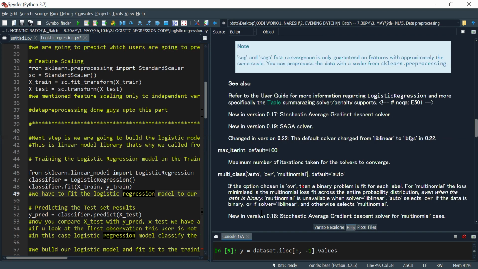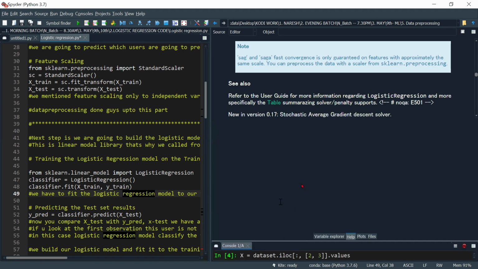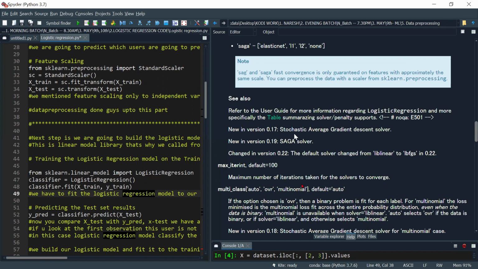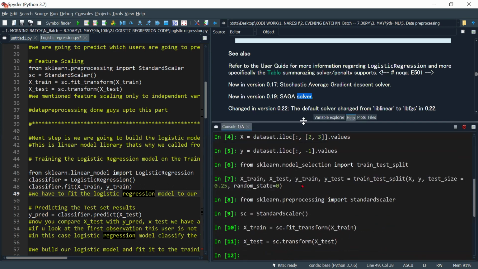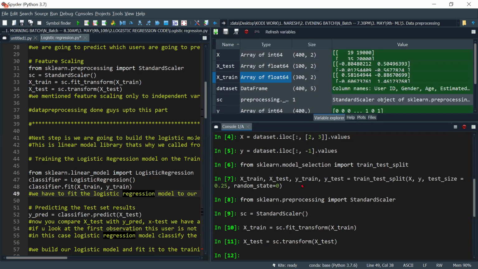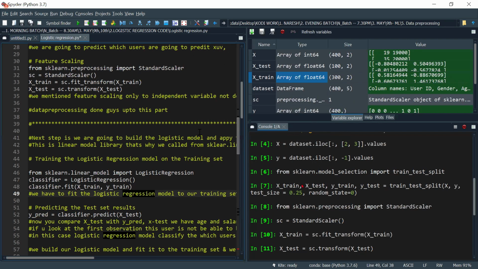So I hope you understand. I don't want to talk much because we already know what the stochastic average gradient descent, SAGA solver is. These solvers follow gradient descent in the back end. So sklearn is popular because of its inbuilt functionalities. Understand?